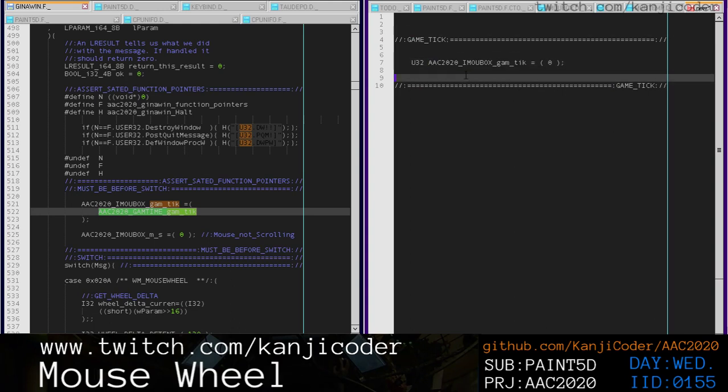And there's our variable for that, and we're just going to call this, this is called gamtick, right? So gamtick.gamtick, right?